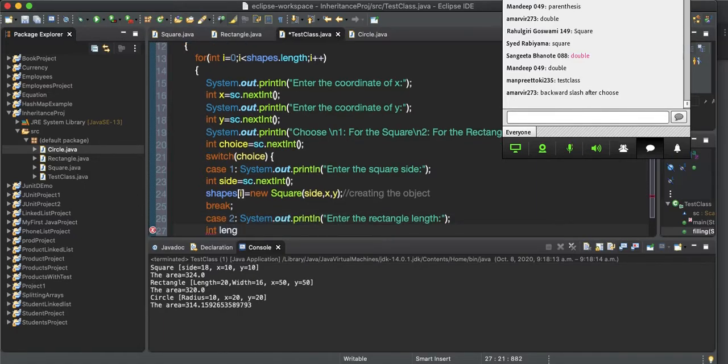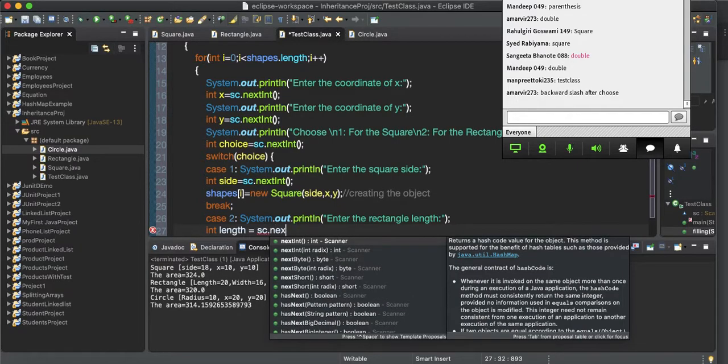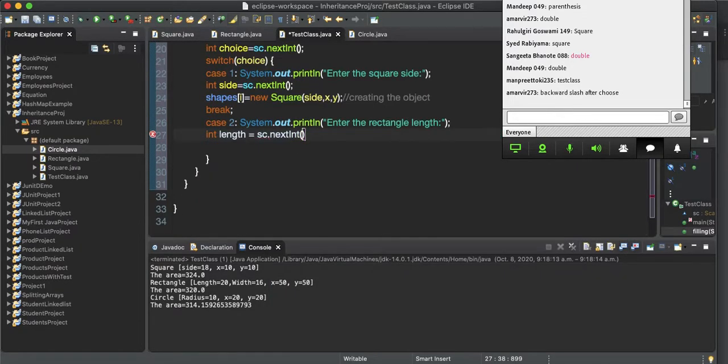Integer length equals sc dot next integer. Then I repeat this here with width.